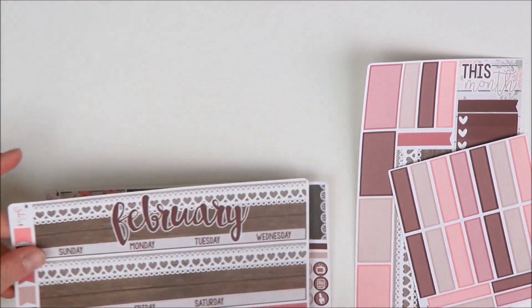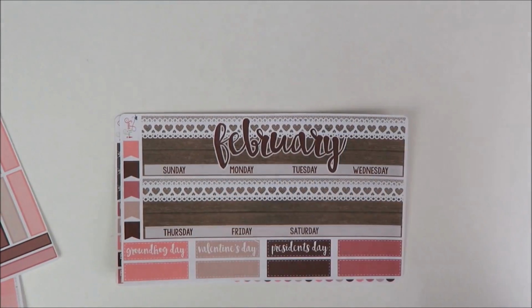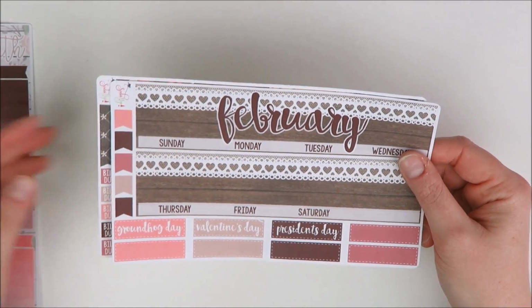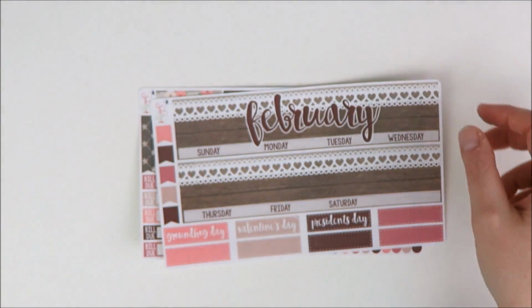And you guys know you're gonna be seeing this in a monthly kit SmackDown. Actually, possibly like the day after this video goes up. So definitely be on the lookout for that if you're curious. But the way she does her monthly kits is that you can purchase this base kit, and then she has these 2 separate add-on sheets that you can purchase as well.